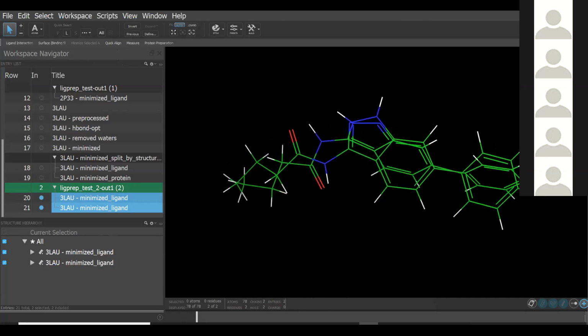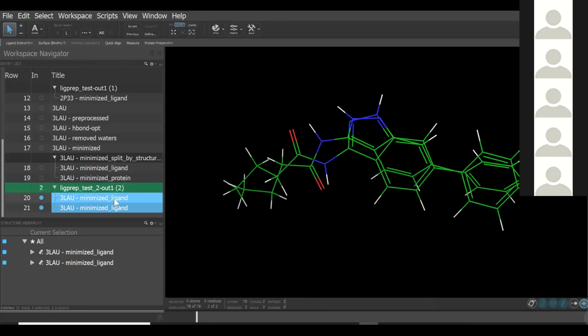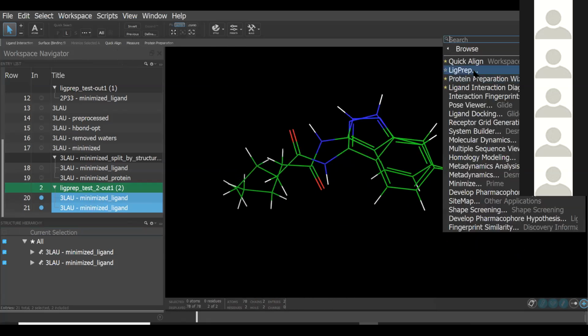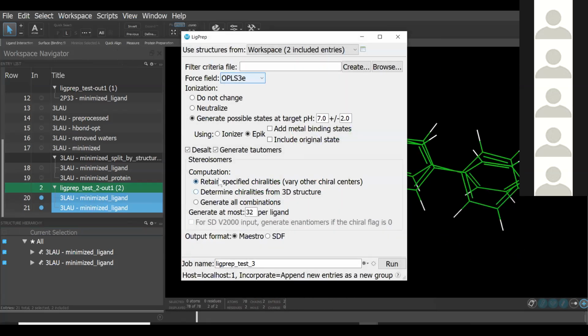So it can output multiple ligands when you do ligand preparation, and all of those can be possible different structures for the ligand. It all depends on what options you chose here for the chiralities and how many conformations you want to generate. It's not that it's going to generate 32 all the time. It's just going to generate as many as it can before it finishes. So for example, for the 2P33, we only had one conformation, and for 3LAU, we had two different conformations.